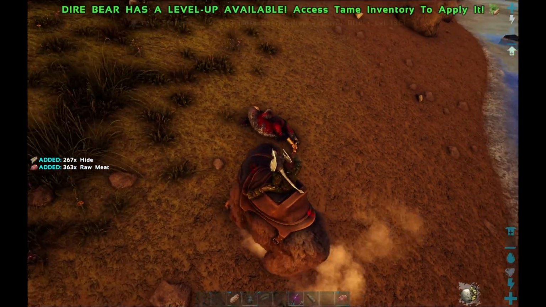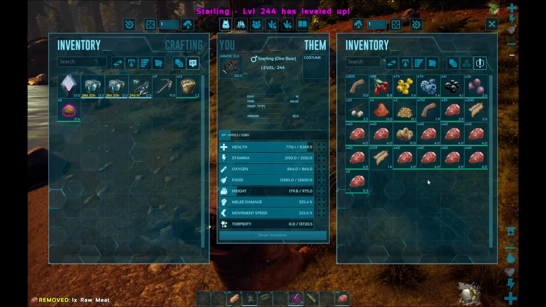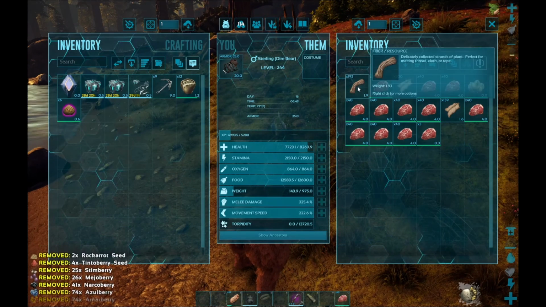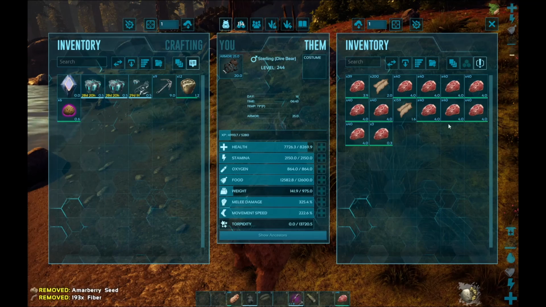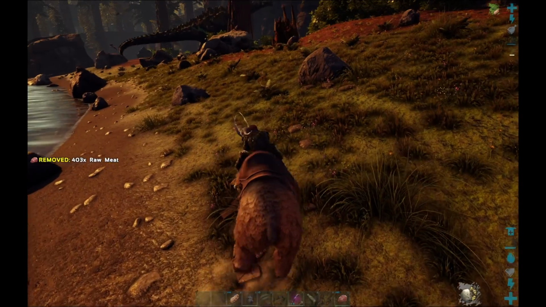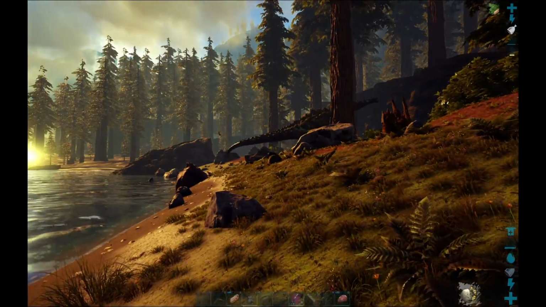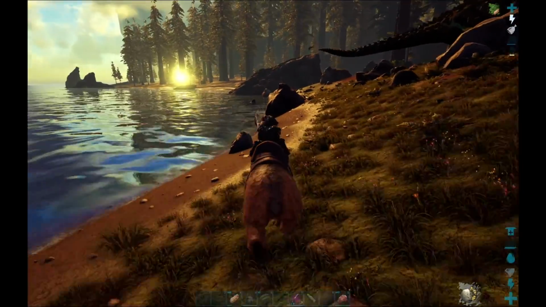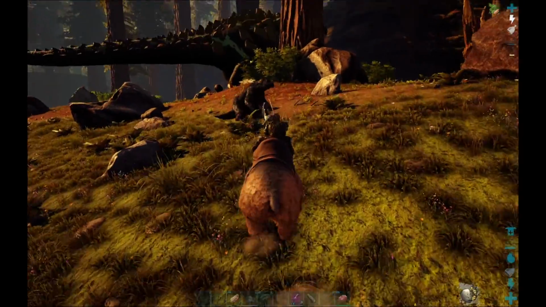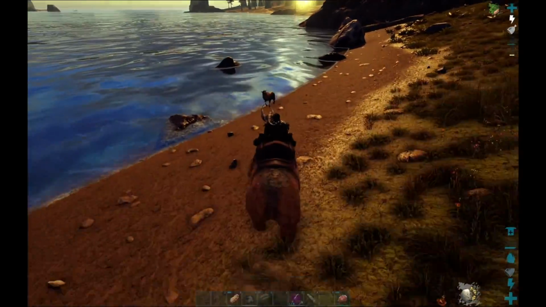Oh, you're a 130. You weren't hitting that hard anyway. There we go. Alright. Oh, there's another Megatherium. 60. What is it with all these low-level Megatheriums? Downside with y'all is y'all can still smack me.